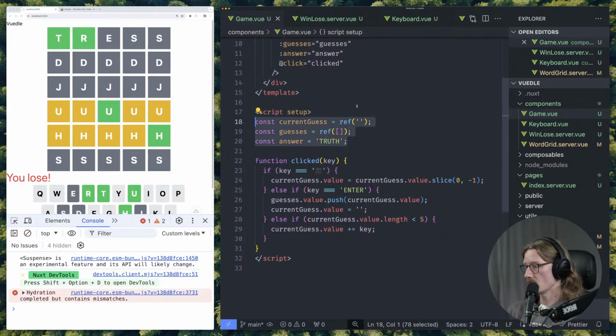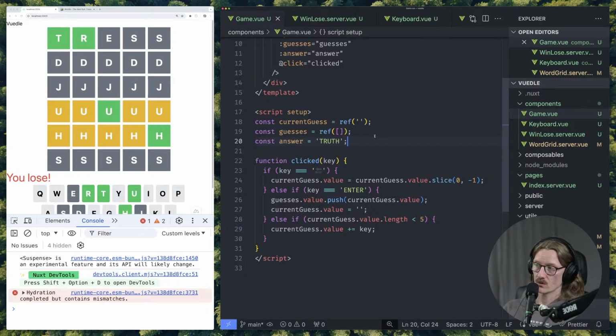You don't need to call a specific function that's like check for win condition, and then it evaluates and then maybe sets another ref that then will toggle this component on or off. We don't need to do that. We can derive everything from this state. And so if we do that, it's simpler, and the reactivity works better for us, right? So the more that we can opt into reactivity versus writing imperative code, the better for us.